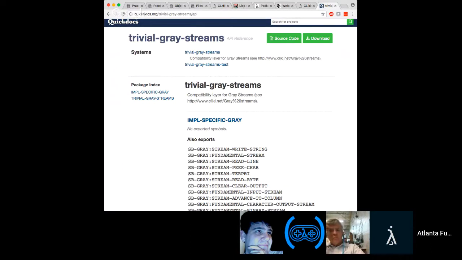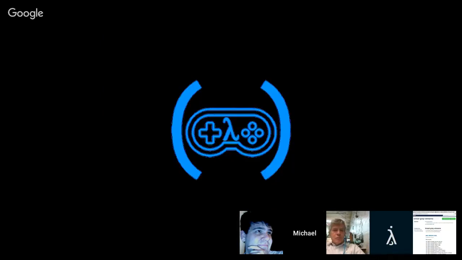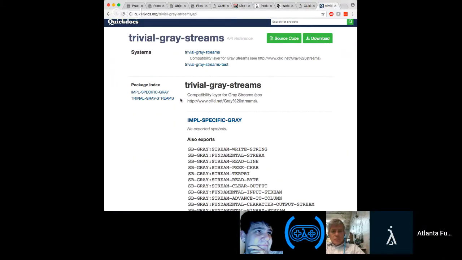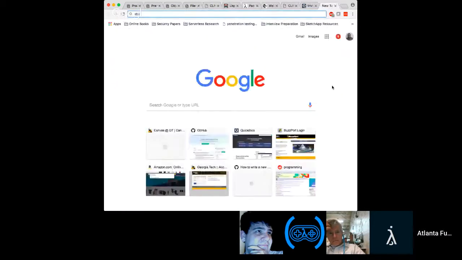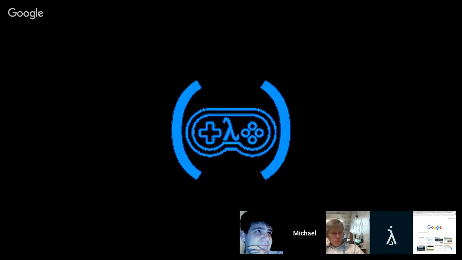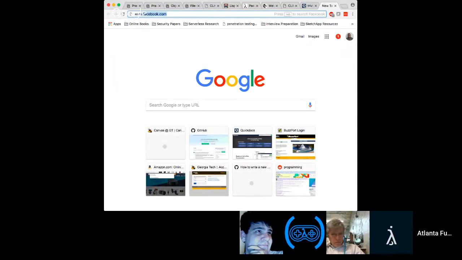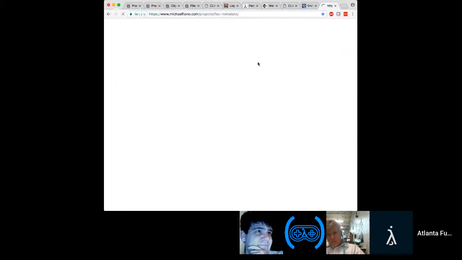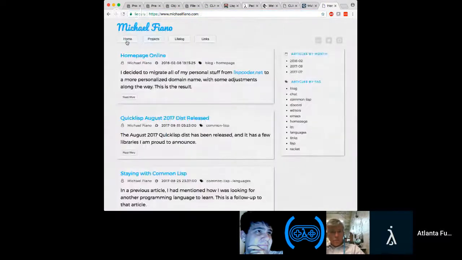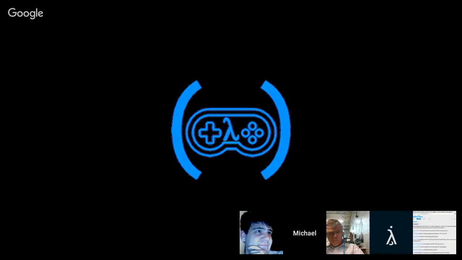Yep. It's, let me see here. So there is a tool, folks, that allows you to inspect the documentation. If I can just grab it for you guys. So is it Staple Common Lisp like this in my search window? If you guys are able to see it. I actually have an example of what it could look like on my website. Nice. Okay, so I'll just go to your website. I think I have it bookmarked. Yes, I do. I have your website there. You guys can see, yes, you can. All right. Yeah, if you go to projects and any one of those, the first one's okay, or that one, yeah.